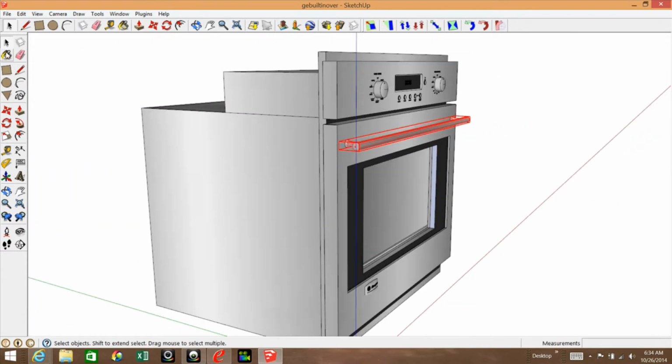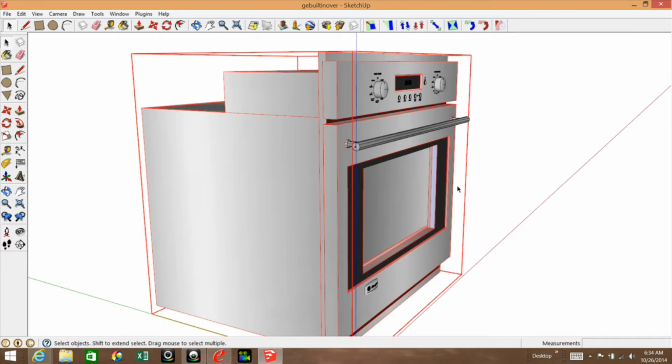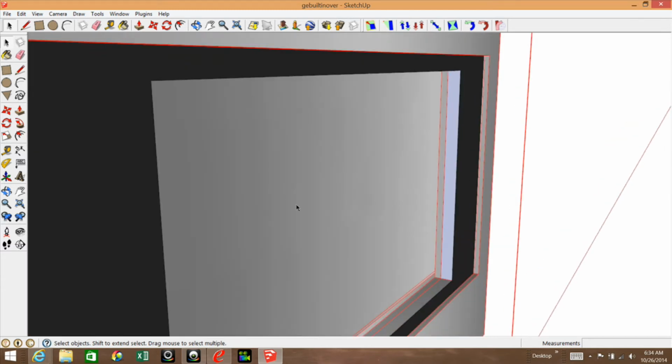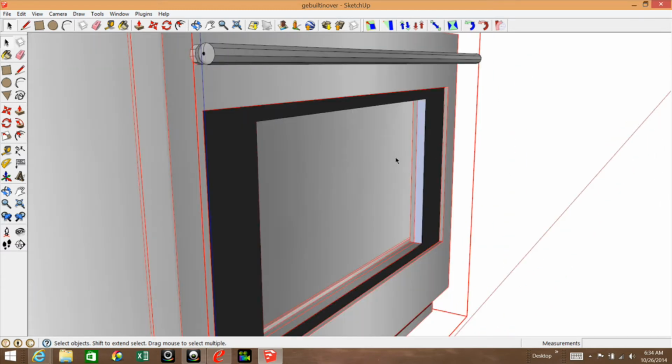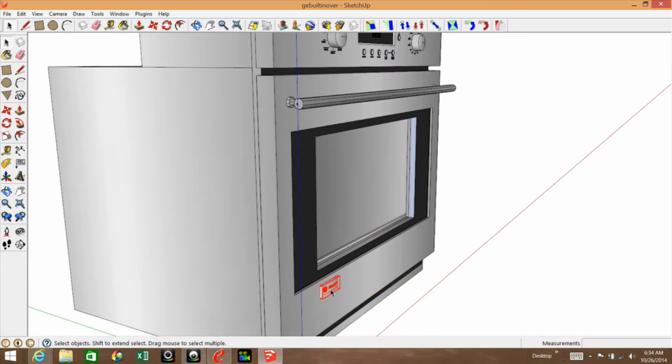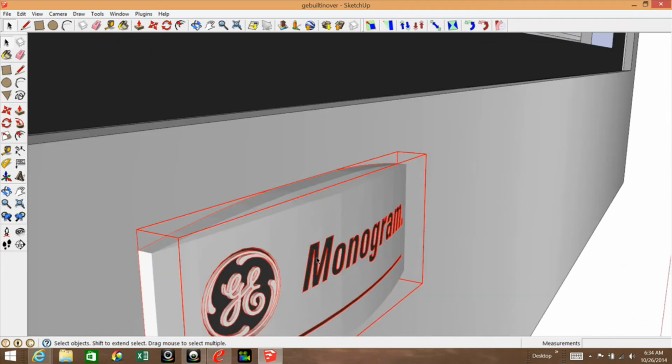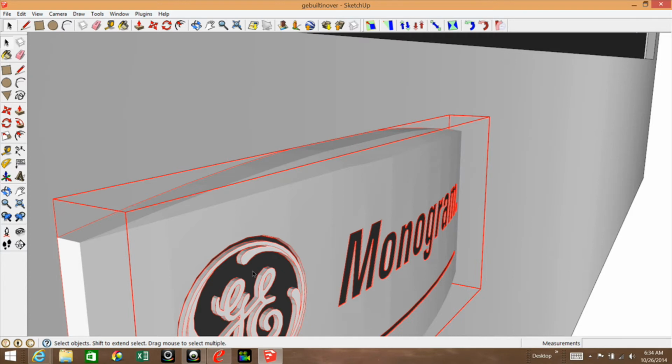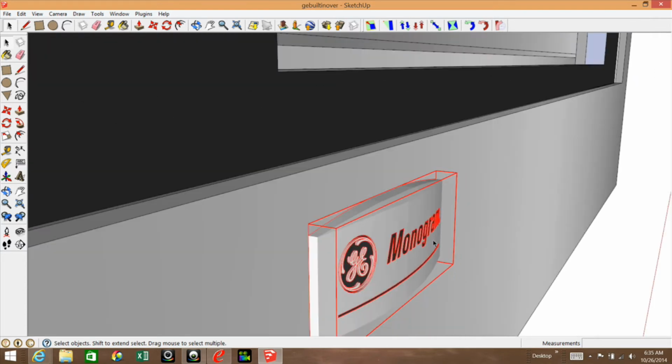Now, this right here is going to be the same color. If you wanted that glass right there a different color, you would make that a separate group. This is already a group, and everything on it will automatically be black here, so I'm not worried about that.